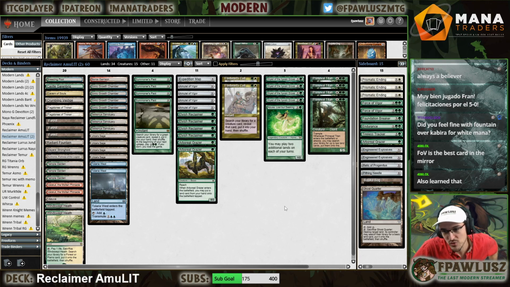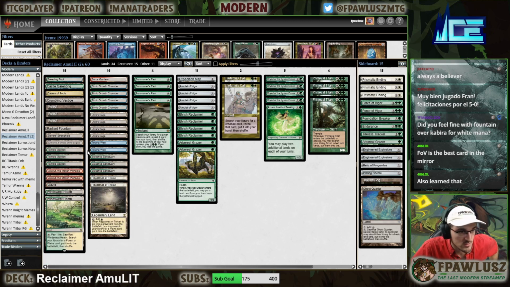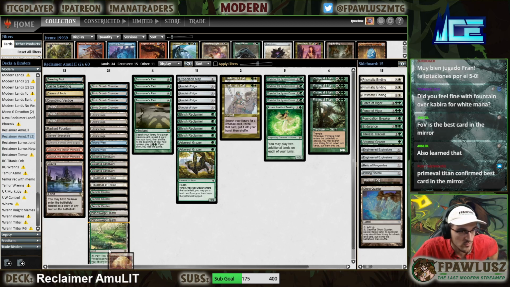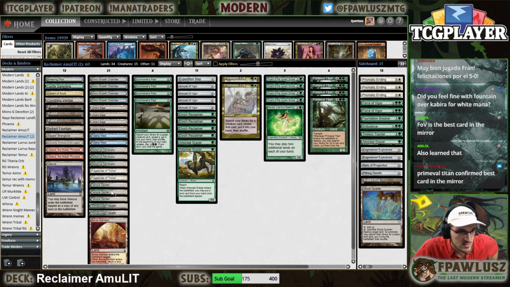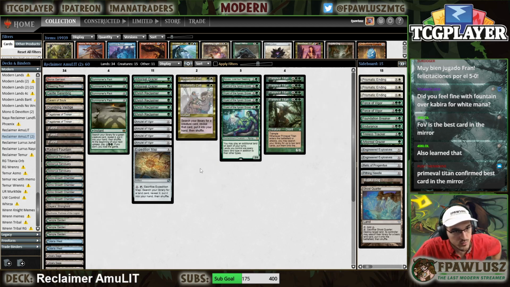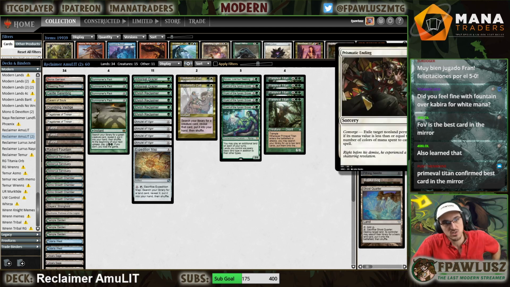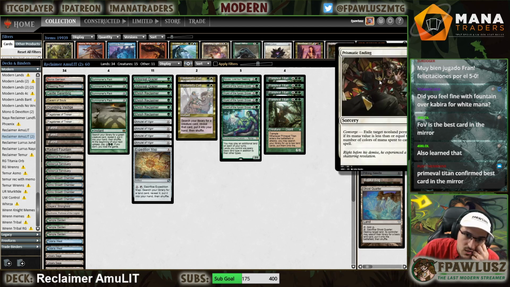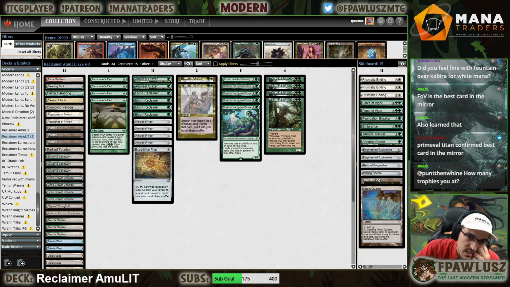Do you feel fine with Fountain over Career for white mana? Yes, I didn't really feel like I was missing on white sources. We don't really have that many white cards anyway, and we have a reasonable amount of white sources, actually. It's not bad, really. 1, 2, 3, 4, 5, 6, 7, 8, 9, 10, 11, 12. We have 12 white sources. And none of our white cards we really want to play in the early game, really. I guess Prismatic Ending is the only one. But Cavern of Crossroads entering tapped means that you can Prismatic Ending on 1 anyway, so it doesn't really help your white source turn 1 count.